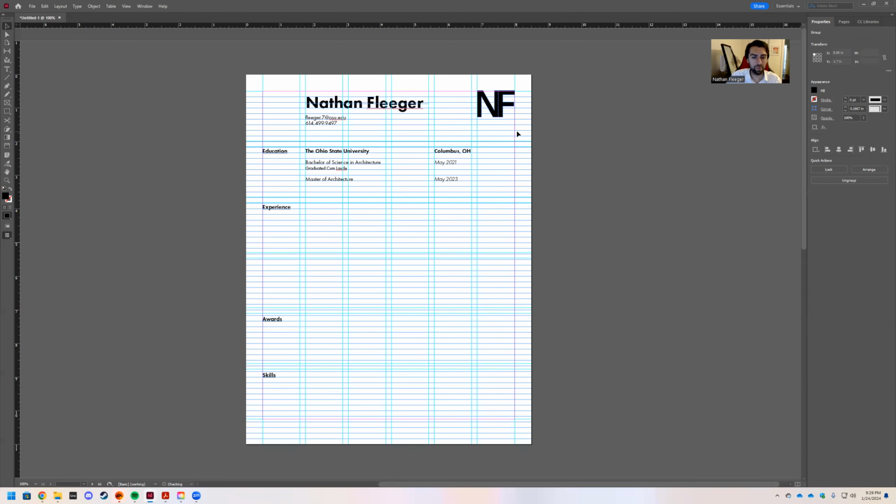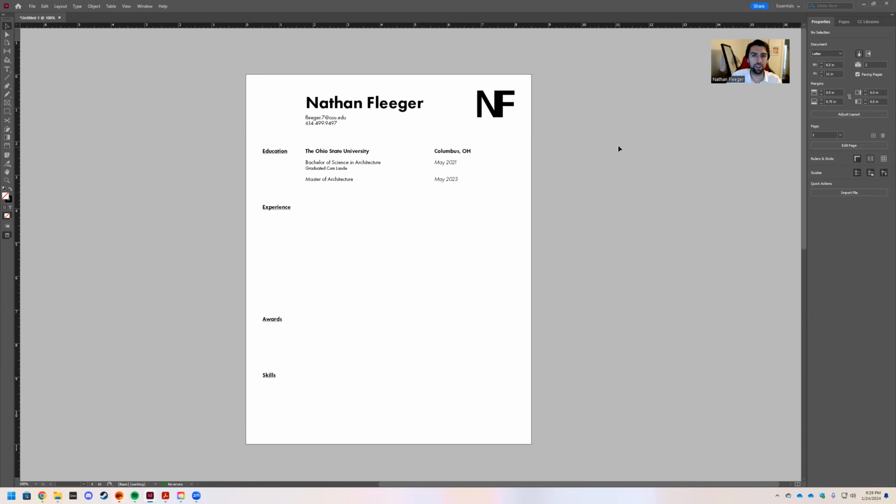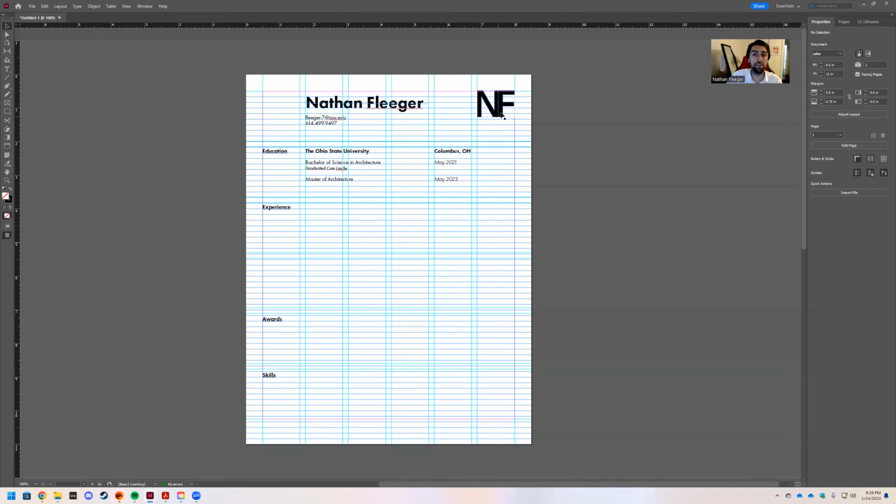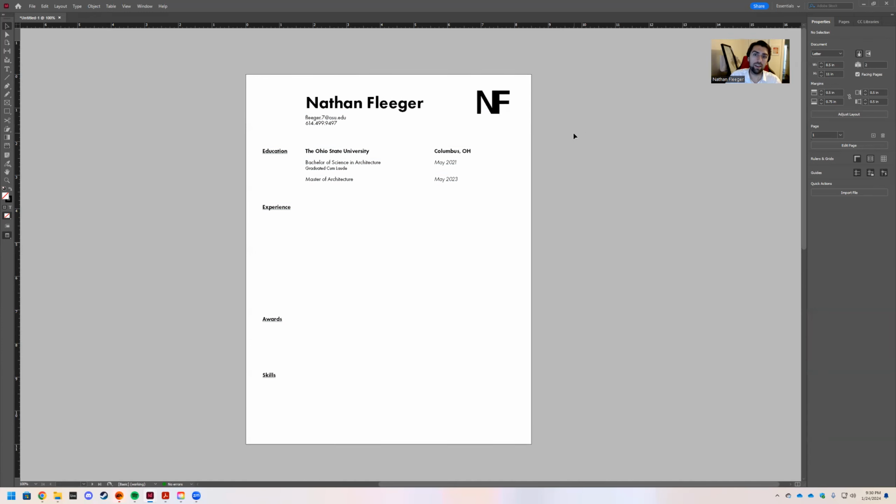How does that look over there? See, that reads really heavy. That's huge. But I can align it to my baseline grid, and it starts to look a little better. But maybe it doesn't need to be in the corner. Maybe it wants to be over here. It's kind of hard to tell. Or maybe it wants to be right here. This is something that we're going to play around with.